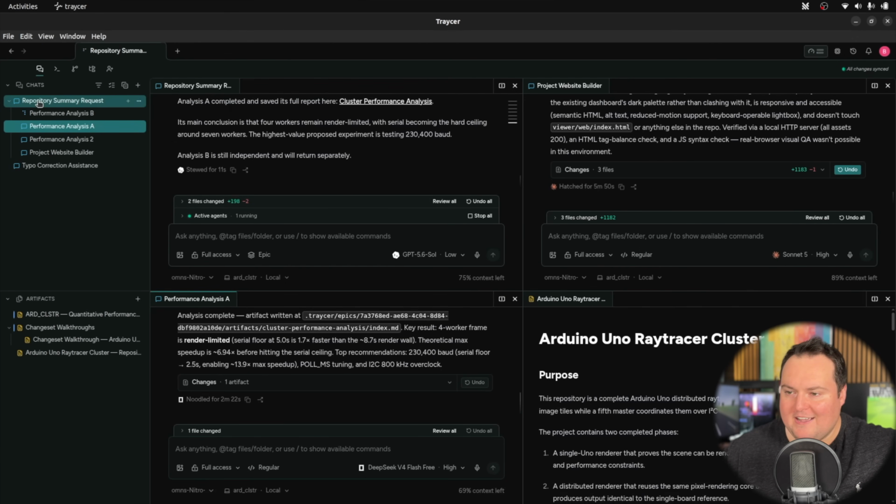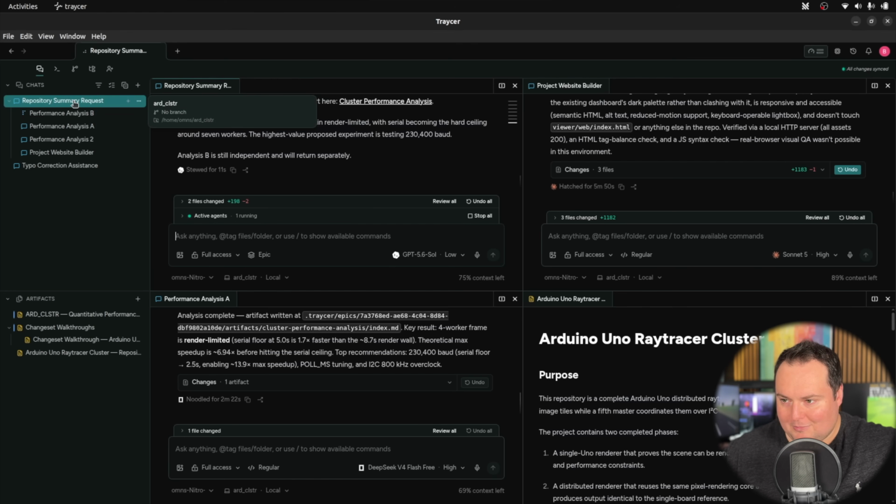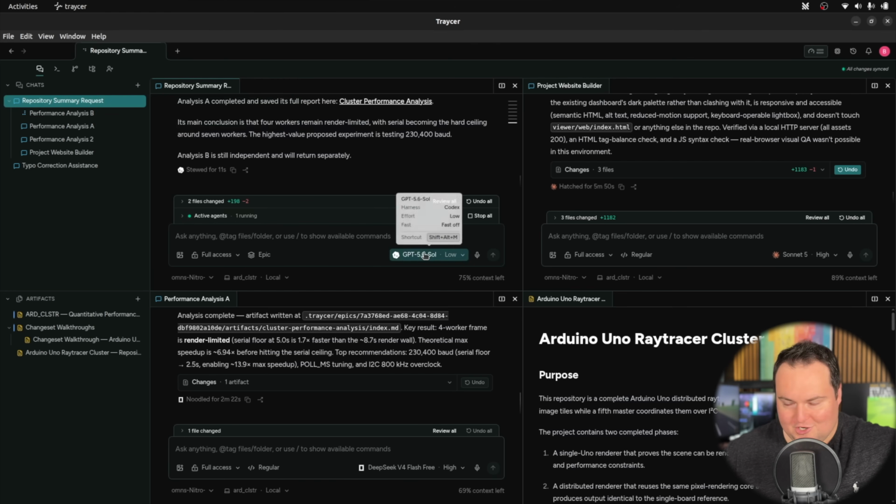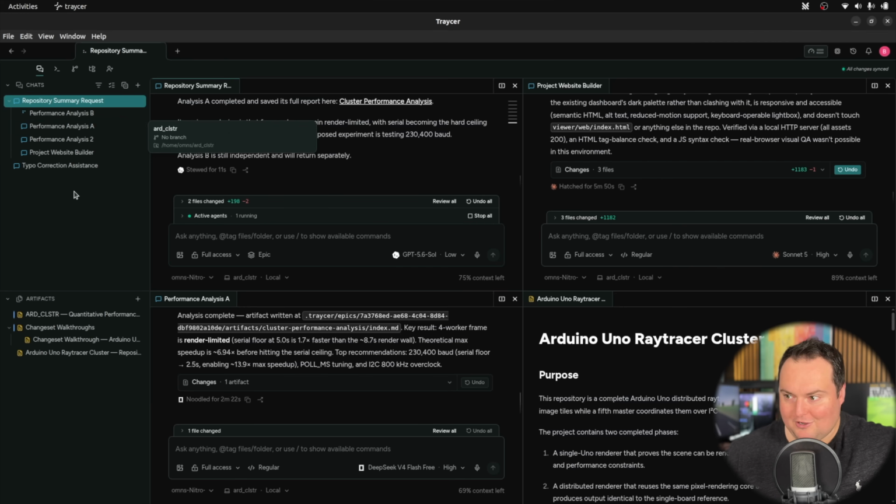And beyond that, as we see right here, just take mental note of this. This high-level thing right here that says repository summary request was created just with GPT-5.6 Sol, and everything under that, these are all sub-agents that it spawned using different coding tools. So when they say bring your own agent, some of these were spawned just in Claude Code, some of them were spawned in OpenCode. So it's pretty cool how this one agent right here was able to spawn and delegate tasks to all of those just by me speaking to this one agent.